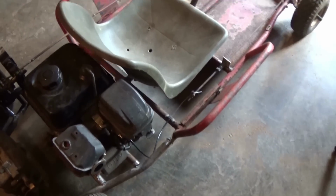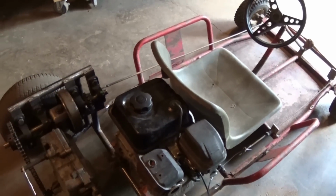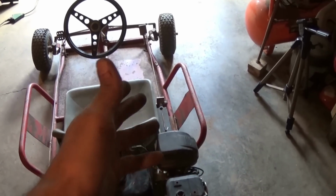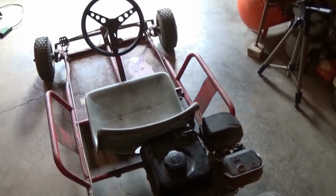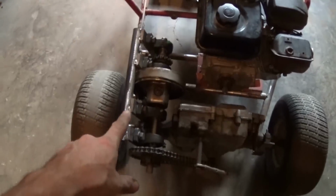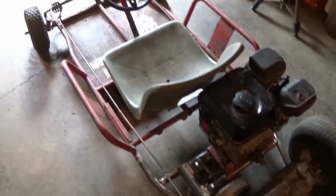Okay, so now that I got the throttle hooked up, next is figuring out how in the world I'm going to put the shifter on. I'm not really sure which side I'm going to do it on. I really want to do it on that side because that's like a normal car. So I want to do it on that side, but I'm not sure if I can because all that is in the way. It may be easier for me to just put it on that side because there's less stuff in the way, but I don't know yet, so I have no idea how I'm going to do this.